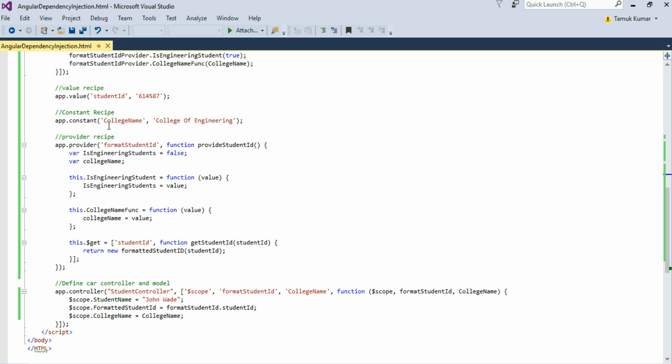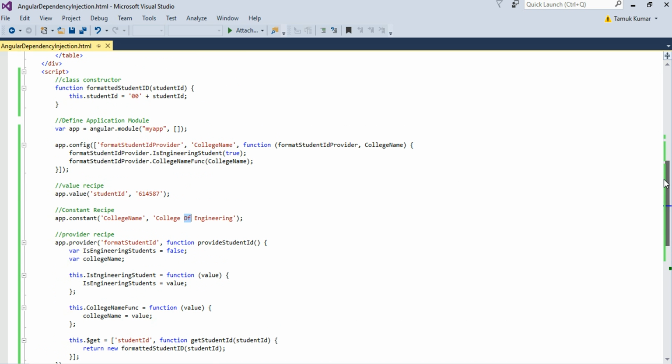Friends, here you can see I have defined my constant recipe with the name college name. It holds the value college of engineering. I'm using it inside my config function. I have injected college name constant recipe here, which I am passing into the college name function inside the provider. So here's the difference between the value recipe and constant recipe that can be clearly seen.